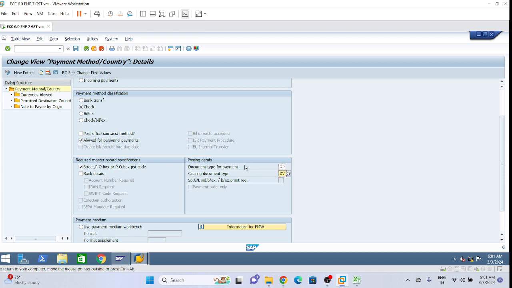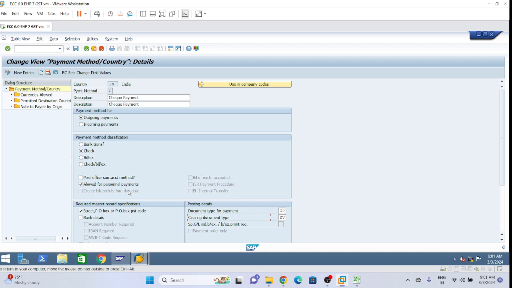So a kind of classification happens, right? We can understand which type of document it is, whether invoice or something else. So with ZP we will understand this document is an automatic payment run document. Same way as we defined SA in GL, and the vendor document type and number ranges also, we need to define ZP and ZV.